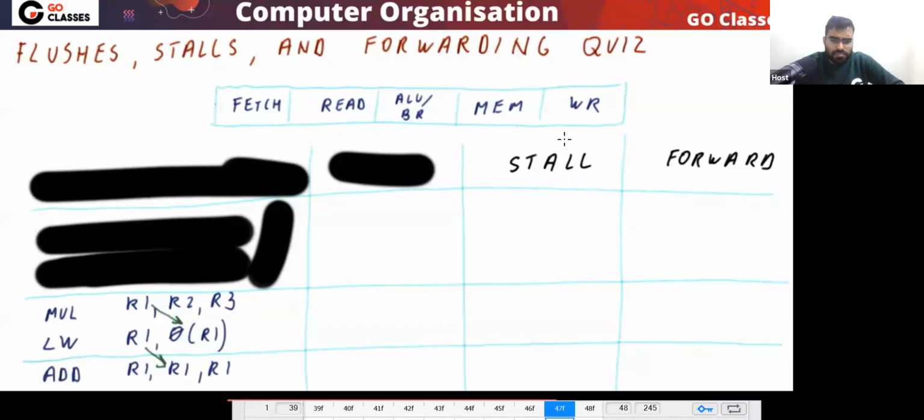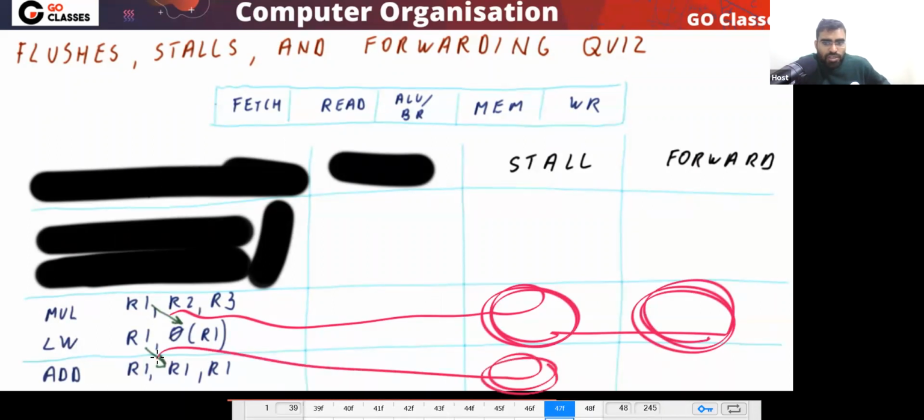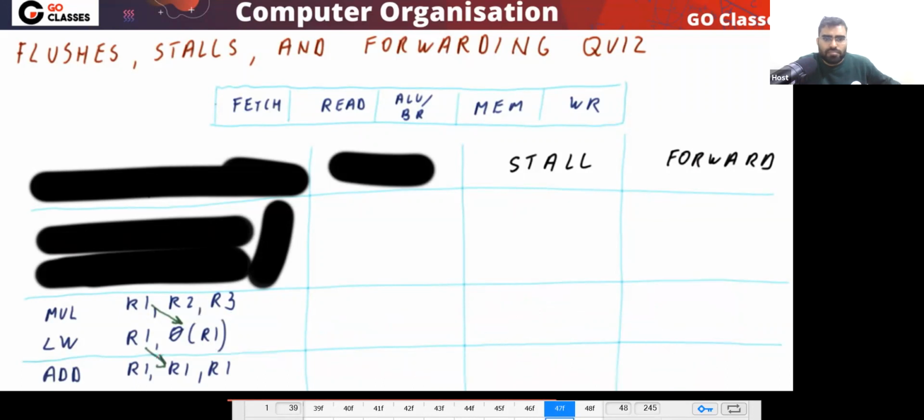Are you getting my point? What I'm saying is, for this, do we stall or do we forward? What should we do? Sometimes both need to be done. Sometimes one of them is enough. Let's see if you can solve this. Okay, let me solve it. The next question, that GATE question, you can solve. Let me solve it. Very simple.